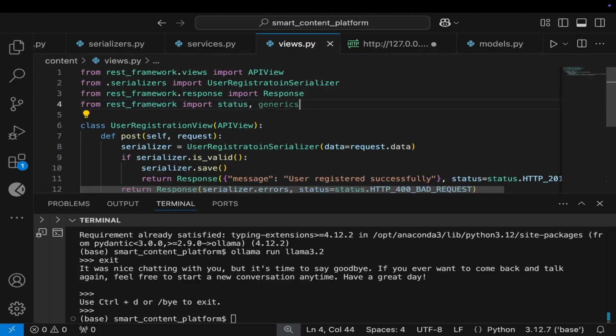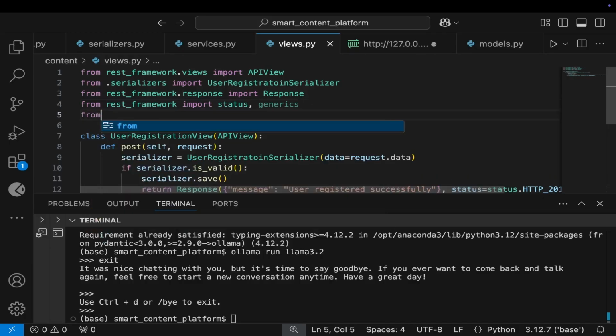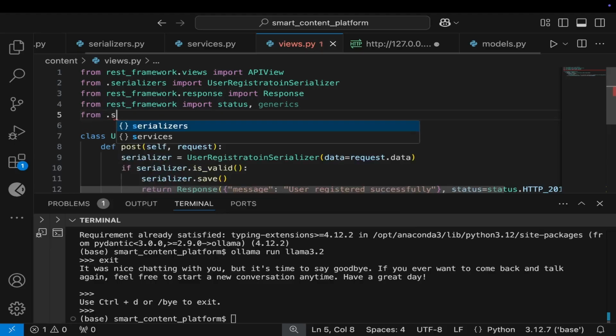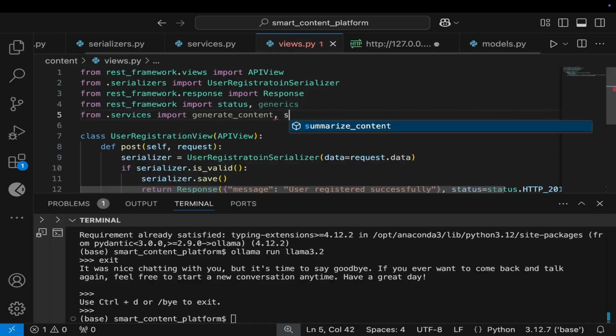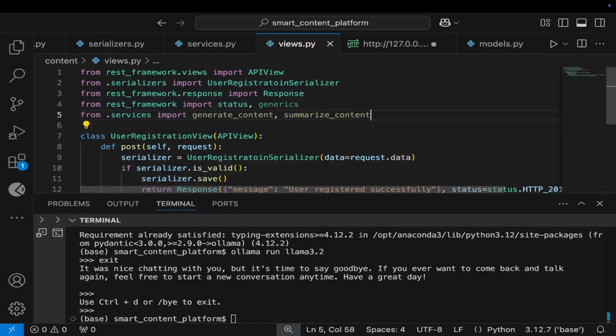You'll see that very soon. What else do I think we shall need? Let's import from services, what we just created previously. From services, import generate_content, summarize_content.